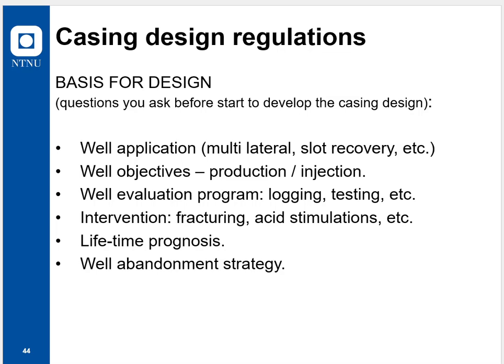Evaluation programs like logging and testing, you need to know if there's drill stem testing to be done or something else. Well interventions, in some cases fracturing might be so extreme loads that they are the ones determining what kind of tubulars you need. Acid stimulations may actually influence the material selection and or the type of tubulars that you will have to install because of corrosion, for example.